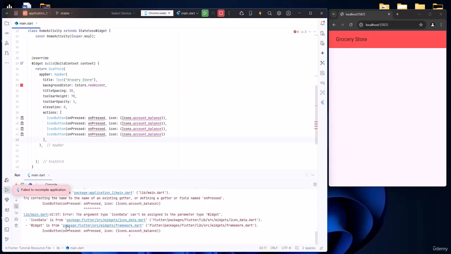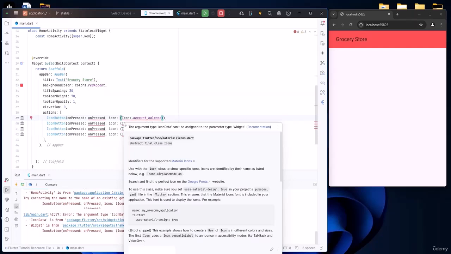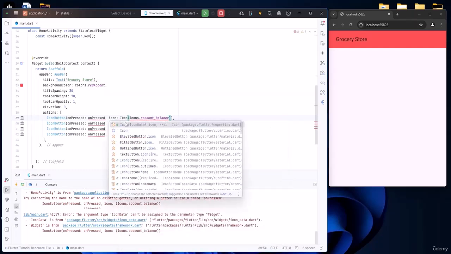Okay, so icon data is from... failed to recompile application, icon, onPress, icon. Or I need to just type icon again over here. I also need to mention icon over here.